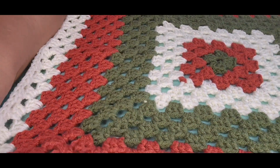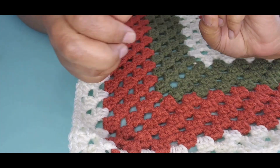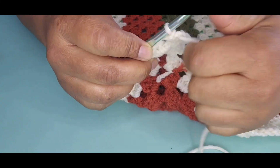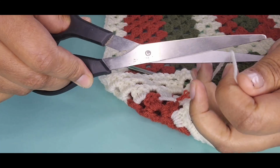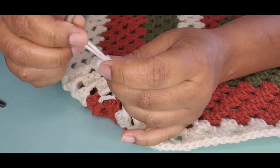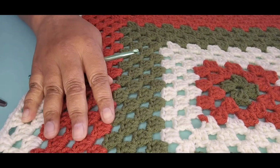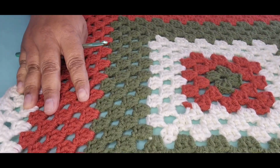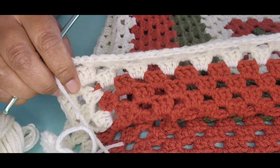Okay, so I'm back and I've completed 18 rows for this granny square. You are going to need 2 of these. So on this one, we'll fasten off our work. And we'll do 1 more square with 18 rows. When you finish that one, do not fasten off. I'll meet you back once you have 2 of these granny squares and 18 rows. Okay, so now I have my 2 granny squares.